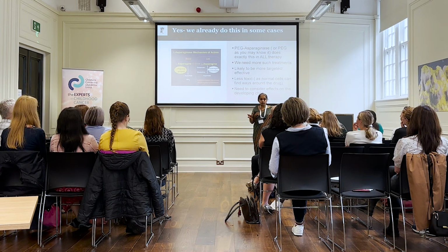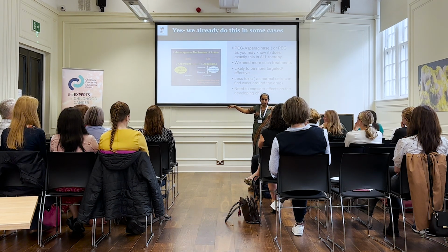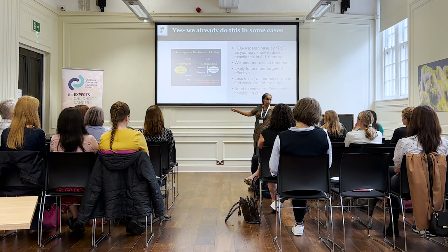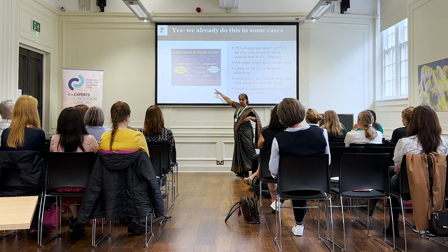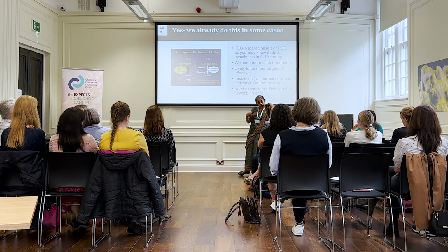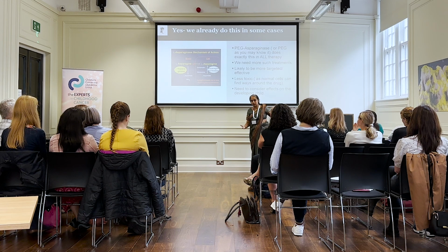And those of you who've had children who've had leukemia treatments have heard of this drug called PEG asparaginase. It's given in the leg, it's an injection, kids hate it. But what that does is it depletes this amino acid in the blood that the leukemia cell is addicted to. And if you don't give it enough, it can't make its own. It doesn't have the mechanism to make its own. So it relies on what comes from the outside. And if you cut that off, the leukemia cell dies.